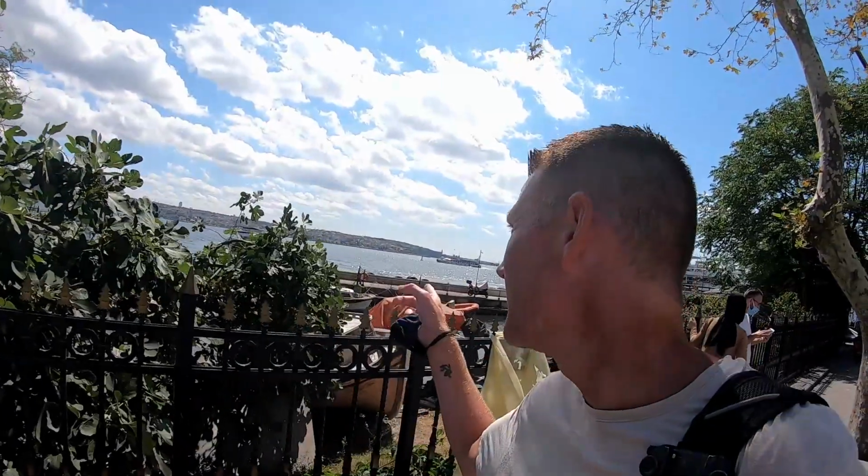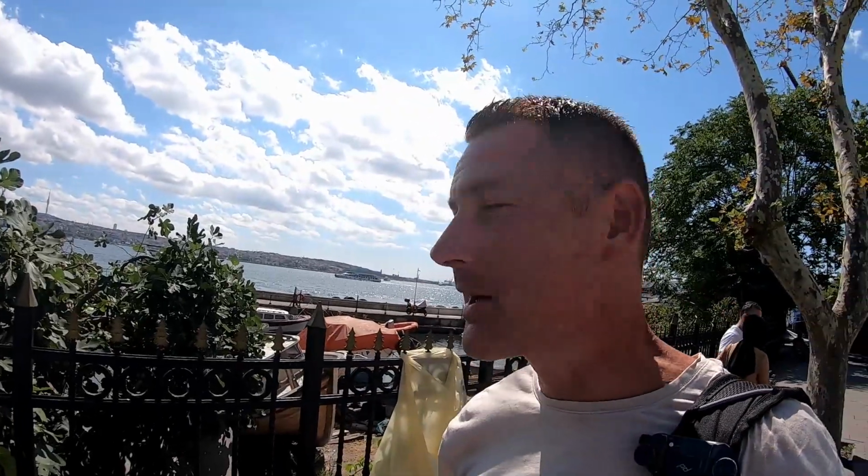On today's voyage, we are gonna try to cross the Bosphorus via the ferry boat. I'm not exactly sure how to do it yet. Some locals pointed me in this direction, and I'm right on the shore of the Bosphorus here, as you can see behind me. So we're basically looking to cross that with a ferry boat. I think I'm going to visit Kadikoy and Moda neighborhoods, but we'll just see where I end up today.